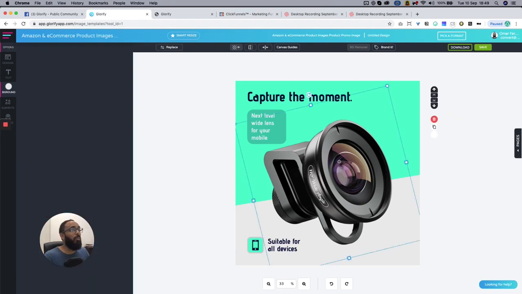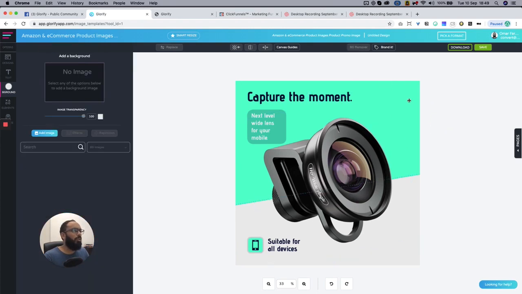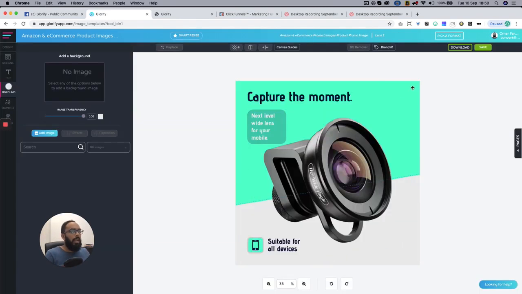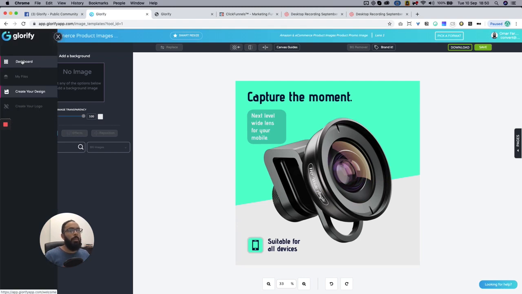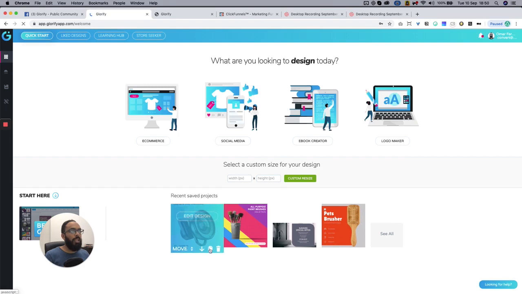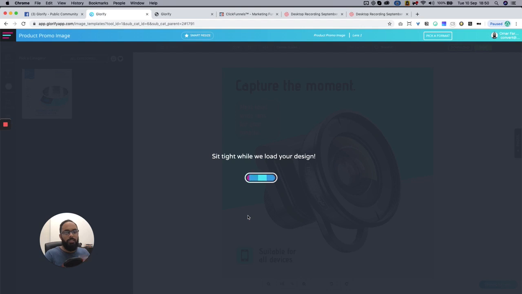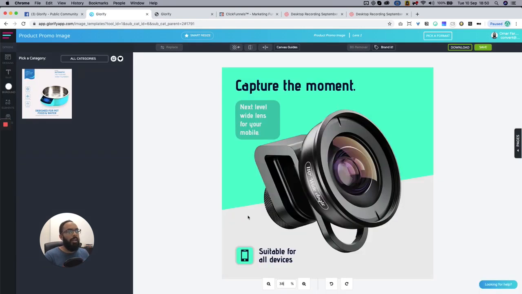Now, I'd also really want to see what this would look like on a product image. First let me save this as lens 1. Excellent, so I've saved it. What I'll do is go on to my dashboard and duplicate this design, and edit one of them. This time I want to create a different design, specifically for my website. It's really good using the transparent download feature here.